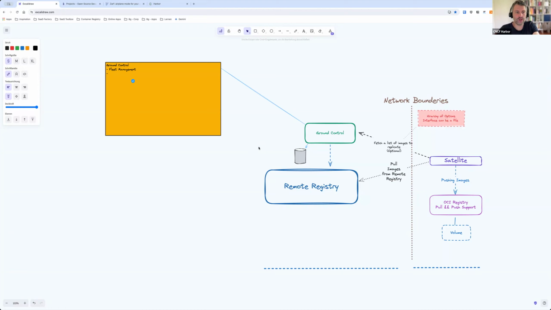If ground control has an API, let's say we have an API on this side, and probably an API on this side, you could create your own UI or your own tool that compiles this list of images and provides it to ground control, and then ground control can use it.